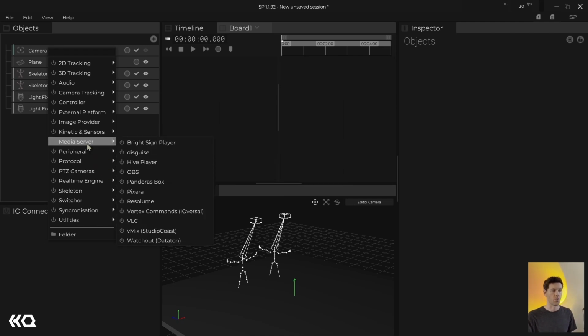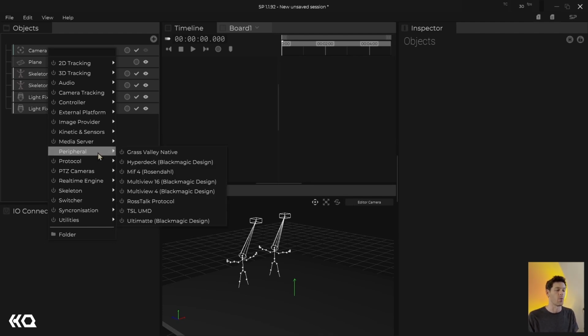You can also use control from media servers to be able to trigger these items. So you don't necessarily have to go through a grandMA or a lighting console to be the master of the show. You might be able to listen straight from the media player to know when things are going to happen. You can grab from tons of great examples like Pixera and Disguise and Pandora's Box to be able to know where you are, let's say, in a clip, or to control clips.